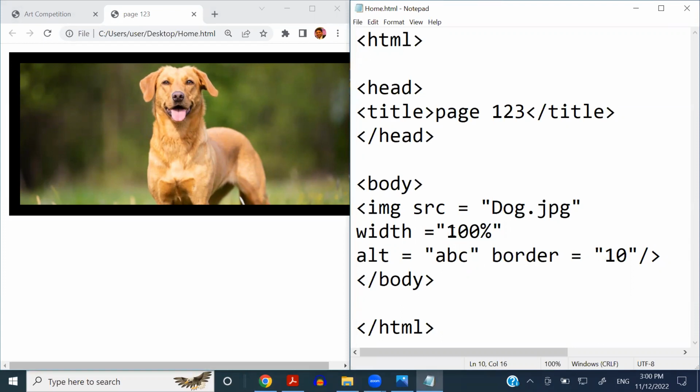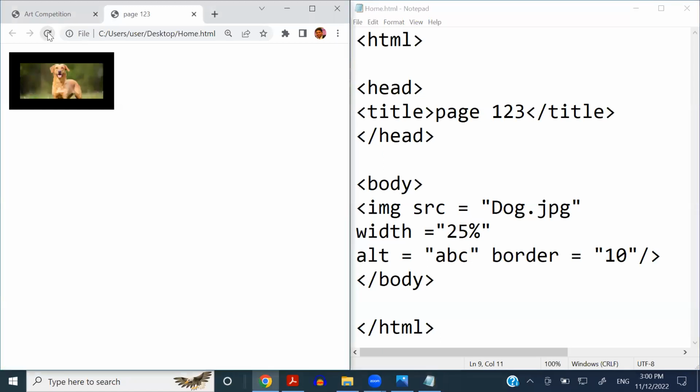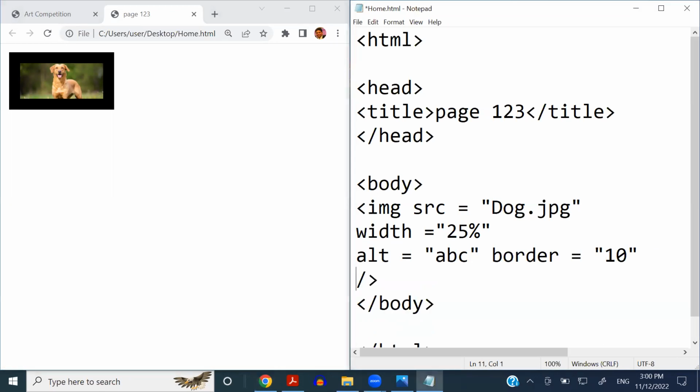And yeah, let me change this percentage to 25, right? So now my picture is 25% big and it has a very thick border around it. And the purpose of my changing this is to introduce you to the attribute called align.